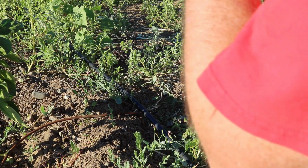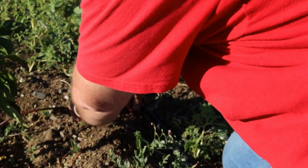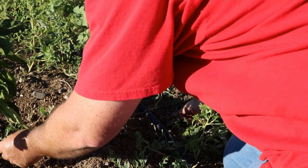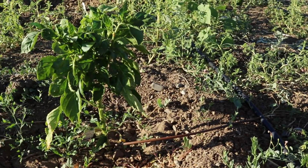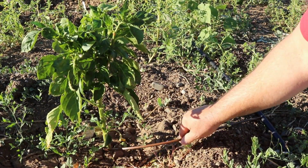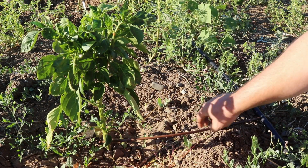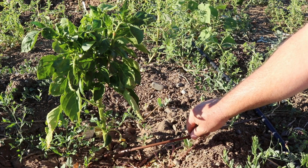Okay, so we got that in there. Put the emitter over here next to the base of the plant. There you go, let's get you over here so you can see what I'm doing. Put the emitter here near the base of the plant. That's where you want the water, close to the plant. There you go. It's going to move around.